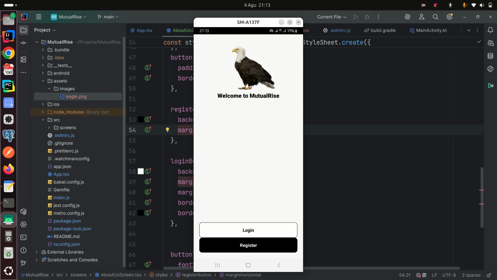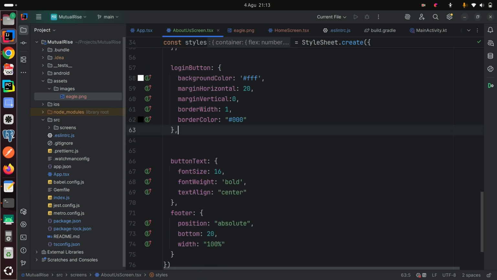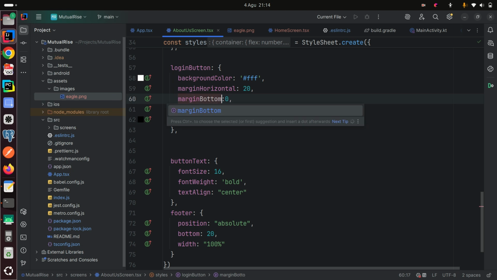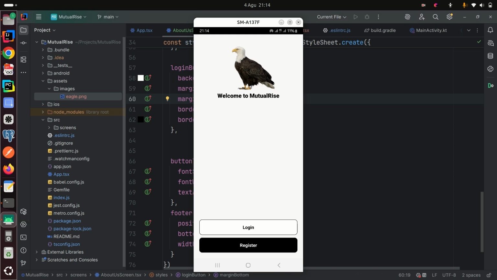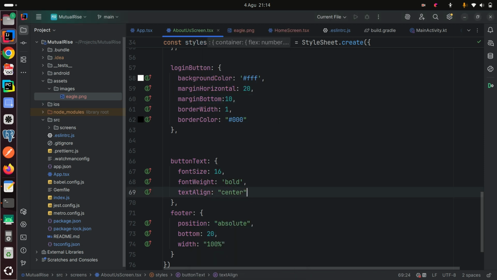So I can apply margin vertical on login, or margin bottom, so that it pushes down the register button. So I can say on login, since it's the first one, I say margin bottom, then you have something like this. They are so close. You have login, you have register.